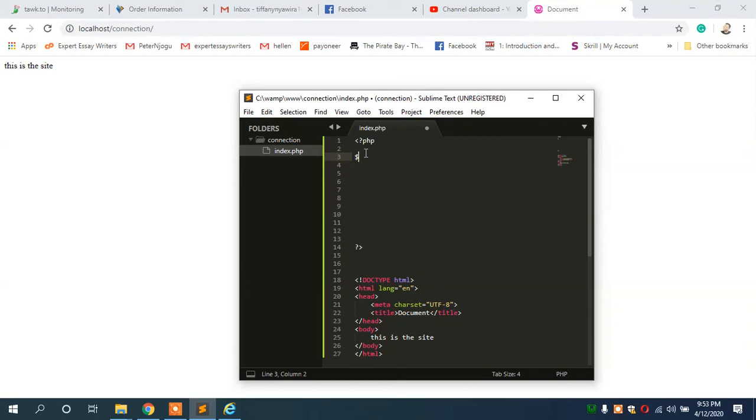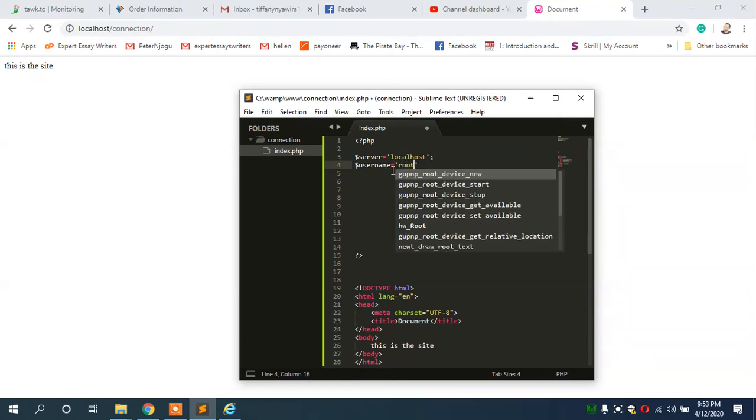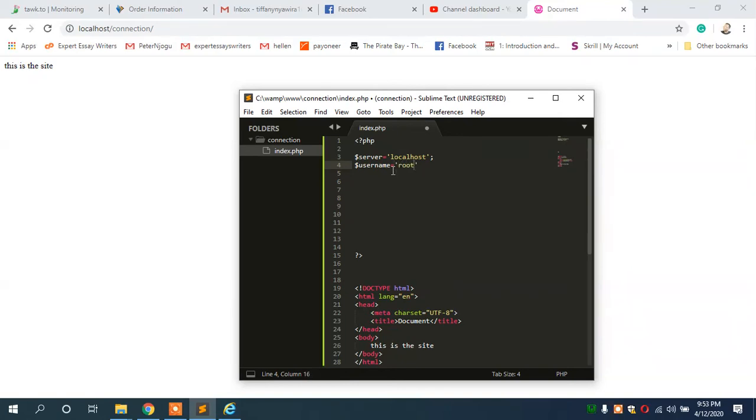The first thing is the server, $server equals, and what is the name of our server? It equals localhost, because we are hosting on this machine. The next thing, $username, and we entered our username as root.